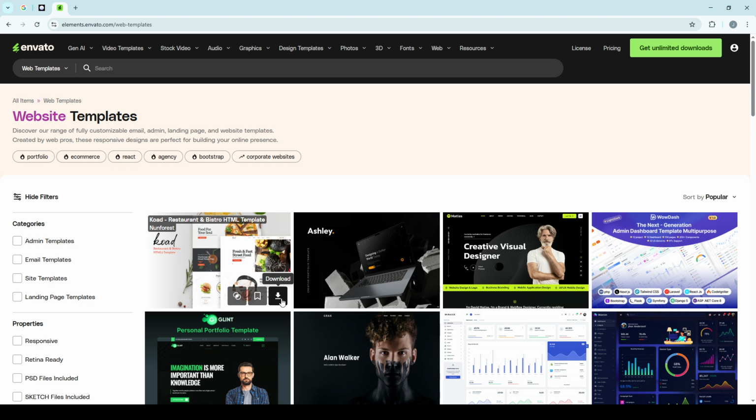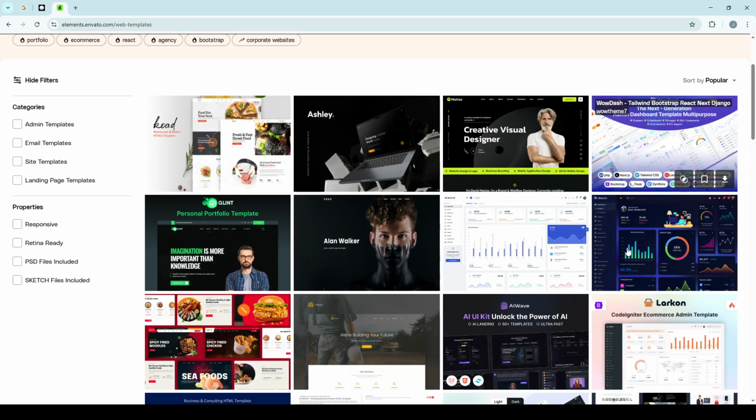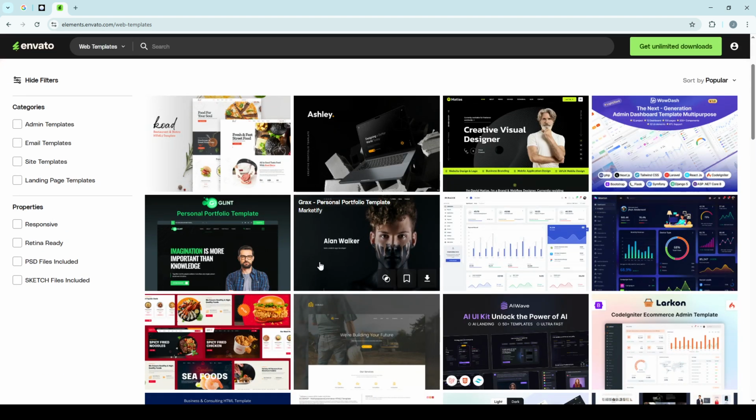Alternatively, you might want to explore platforms that specialize in digital product sales, such as Envato or Gumroad. These platforms are well established and provide an existing customer base actively searching for digital products like yours. Setting up your store on such platforms can be a game changer, providing exposure to potential buyers worldwide who are interested in web design resources.